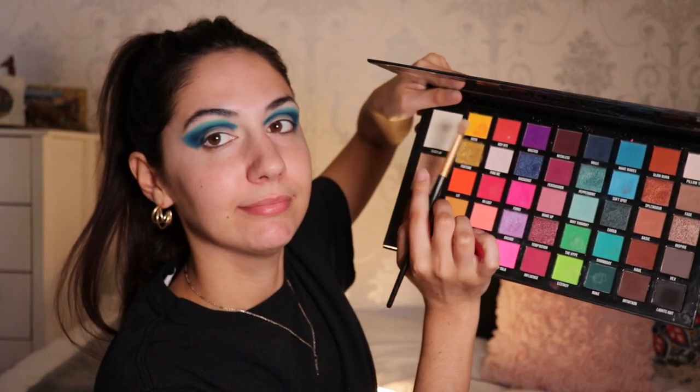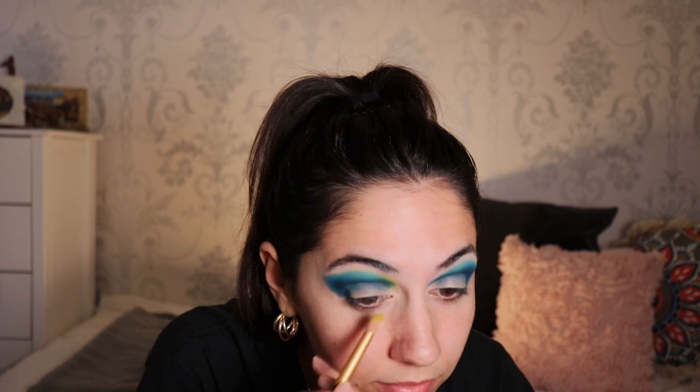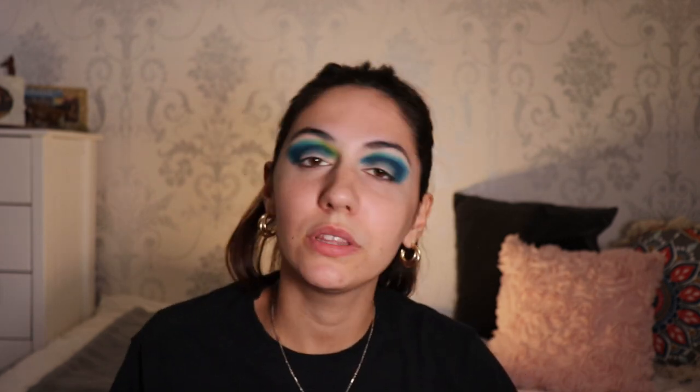I think I need some sugar to hype me up - a little Fanta fruit twist. So I'm gonna go in with the color Keen - you little Keen Bean. I'm taking this Morphe brush that came in the All I Want set. And I'm gonna take it to the inside right here. I'll blend it with the green because then it does lighten the green up a little bit.